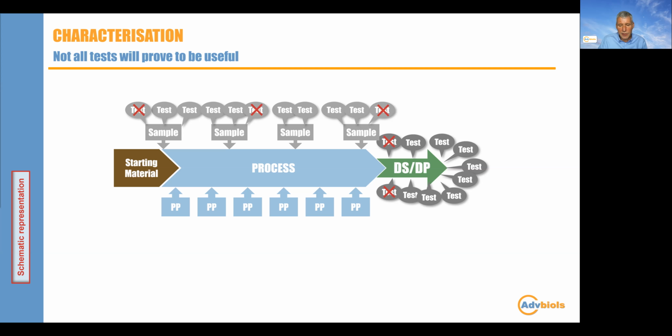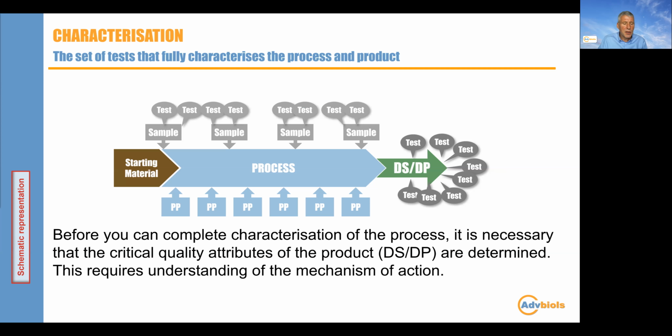Some of the testing you do during the characterization phase that I crossed out here will be of absolutely no use at all, and you'll discard them. You probably would have filtered those out actually in a more research phase, but you may eventually conclude that certain tests are not particularly useful. And so now you have a set of tests that fully characterize everything. And this could be quite a large number of tests, and it's very much bigger than your release testing and any in-process testing, hopefully.